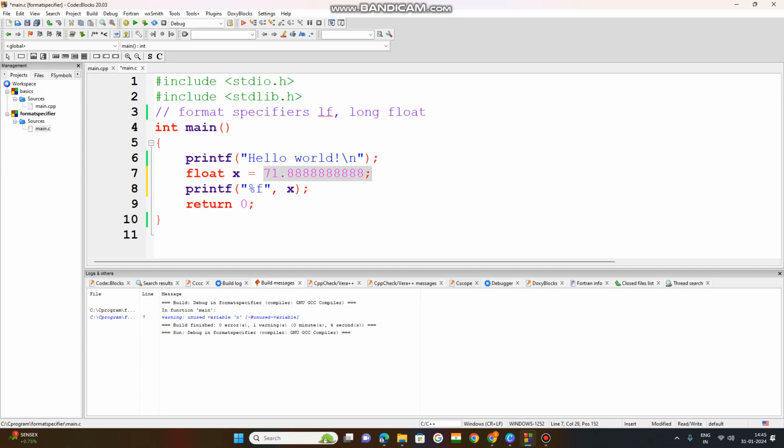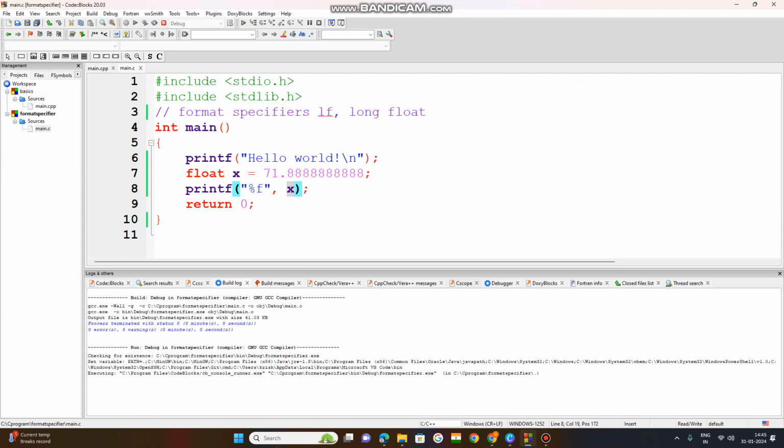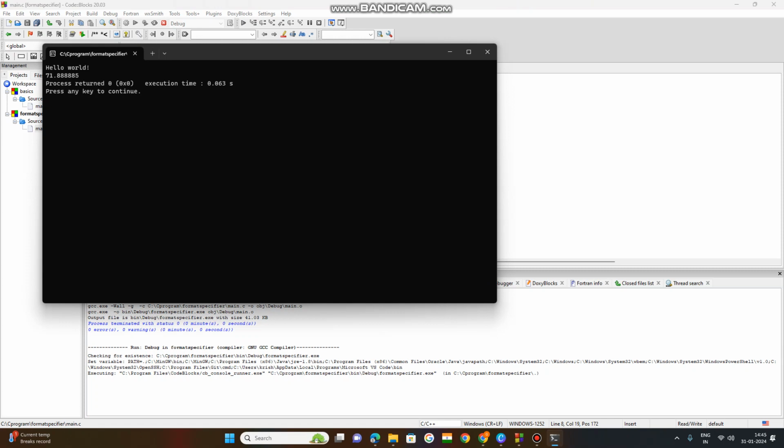By this format specifier, can I get the value stored in this variable? I told you that a format specifier tells the compiler which type of data the variable is storing. Now run this code, let us see. I am getting output, okay.